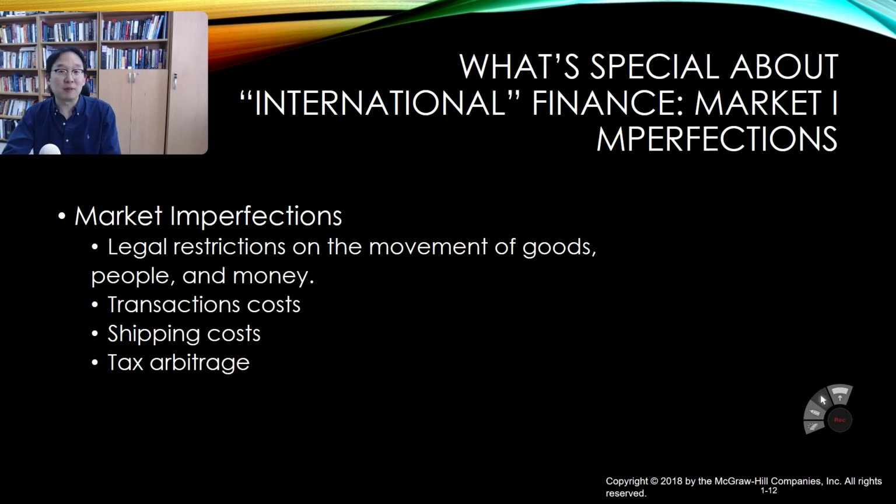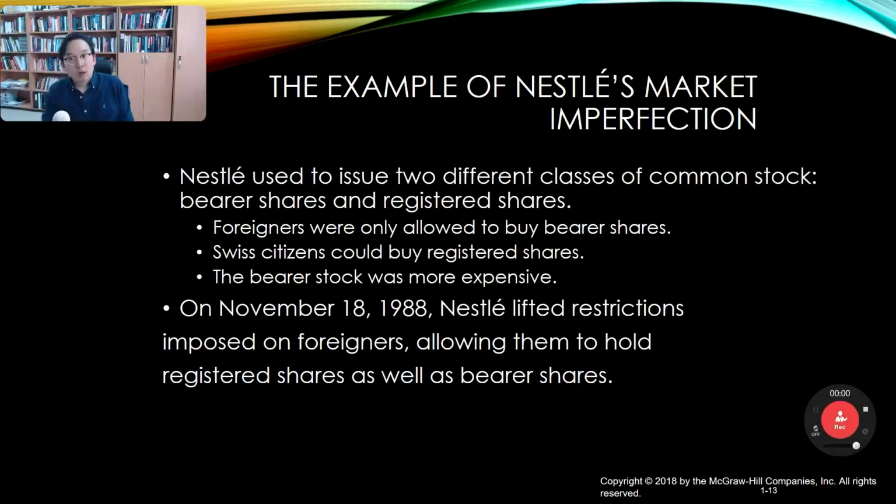You talk about this trade war between China and the US. You see that. One of the examples about market imperfection is Nestle. Chapter 17 covers it more in depth, so wait for that. But here, the idea is the restriction against foreigners, right? You see Korean newspapers, they always talk about foreign investors, as if they are always invading Korean companies and taking away all the good resources from Korea. But if you believe that Korea is the only country having this kind of more nationalistic and protective mindset, come on. We are not alone. You are not alone. Every country has their own nationalism going on.